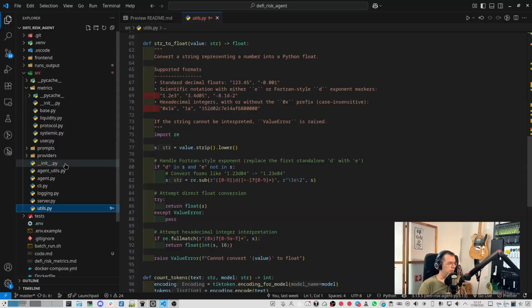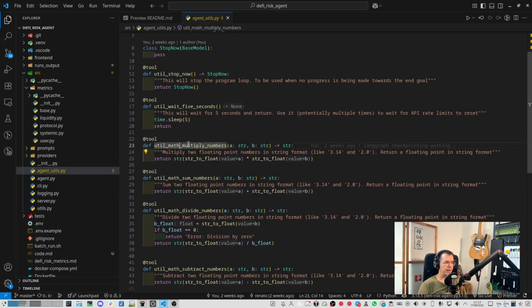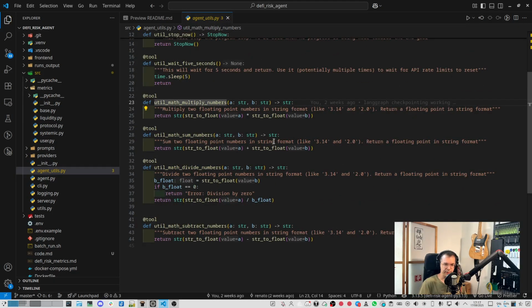The fact that we are specifying the input so well means that when we give this tool to the LLM, it knows exactly what quantities it needs in order to call this function, right? So it can query the API endpoints until it has the data and then prepare a call for this metric, passing on that data. Right? And finally, there are some utilities for the agent, okay, like if you get in an error loop, call this to stop, and do some simple maths in order to not have the LLM do math by itself, right?